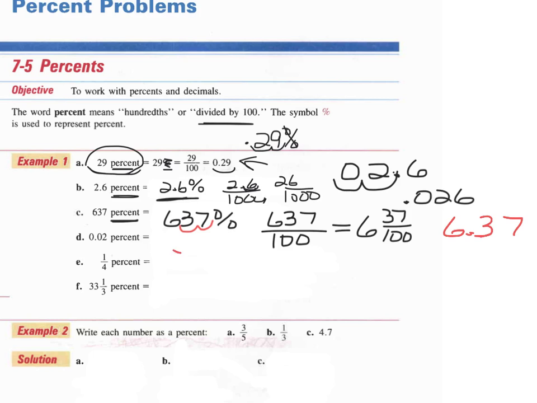For this one, when the percent is less than 1, again, we're still going to take away the word percent and just add in the percent symbol. When I'm going to make it into the fraction, you're going to put it in there first as is with the 100 in the denominator, but then we got to get rid of that decimal point.